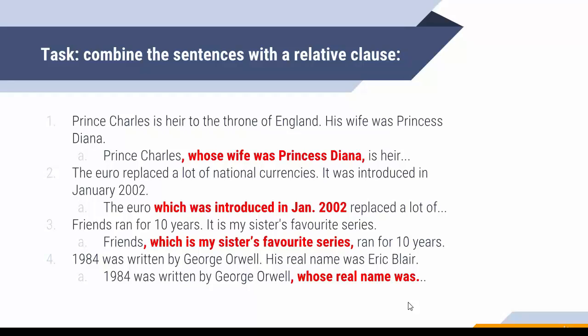1984 was written by George Orwell. His real name was Eric Blair. So the main information in this sentence is that the book was written by George Orwell. The fact that he wrote it under a nickname is irrelevant. Because of that, you put the comma. I told you, it's one of the grammar structures that is easy to understand in context. Good. Two more to go, and we are ready with the level. See you in the next lecture.